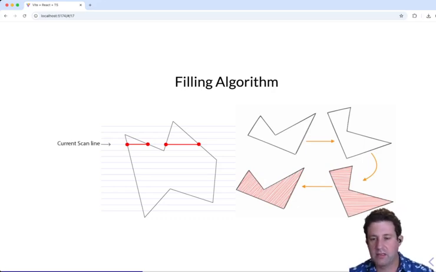And then the angle of that fill is configurable in Rough, and the way that works, which I thought was pretty interesting, is that the shape itself is rotated to the angle that you specify, as you see there on the right, and then the scanline algorithm is applied, and then the whole shape plus its fill is rotated back to the original position, and that's what gives it the angle of the hasher fill.